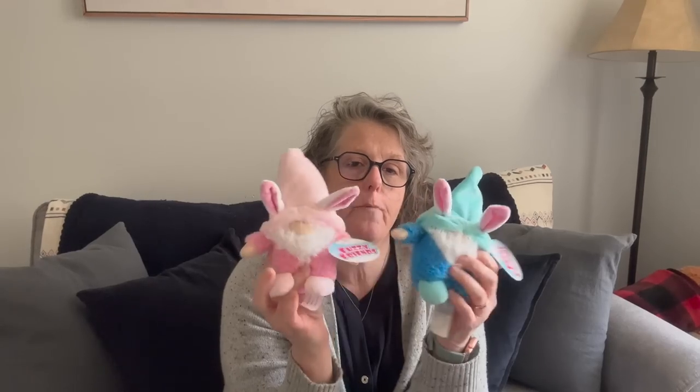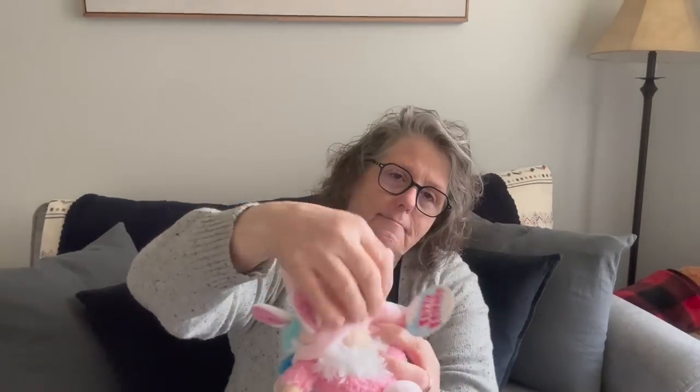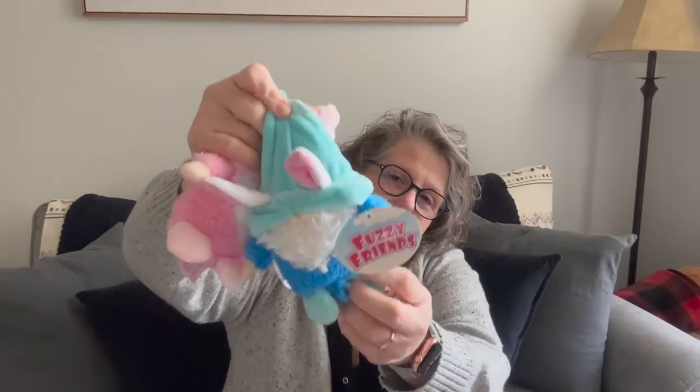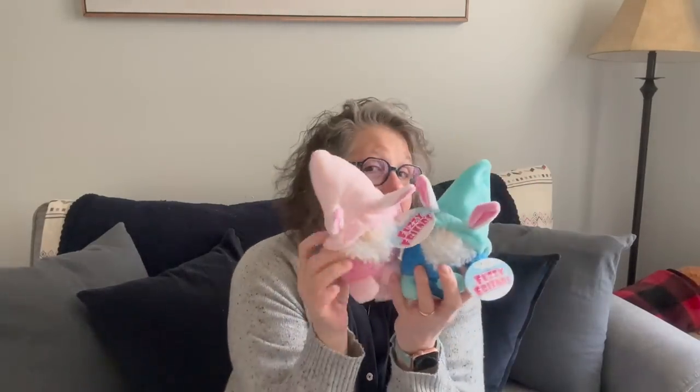I found some gnomes. There was one more with gray, but I liked the pink one. And I love this teal color. So I grabbed two of these — who knows what they're for, but I thought they were super cute and they're soft and squishy. I don't know if they had these last year. They have the big gnomes, but I liked the little ones just for some Easter stuff.